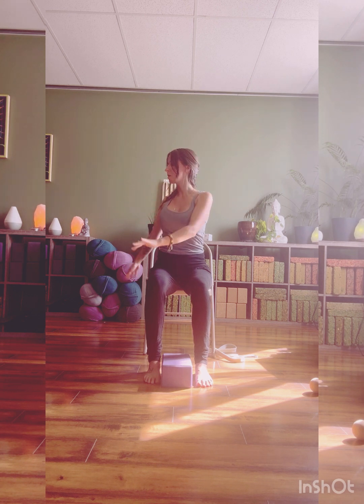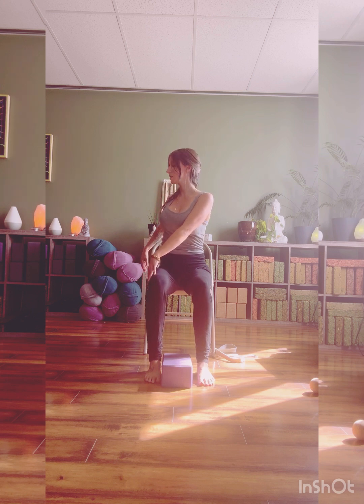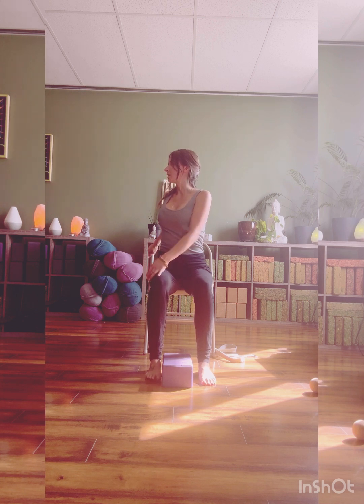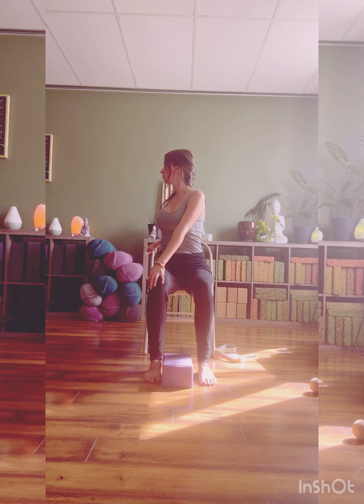Last set — over to the right, back through center. We're going to twist and hold here, coming into a seated twist. The right hand can come across to the left thigh, knees are stacked over heels, and you're sitting nice and tall. As you twist, you can grab on to the side of the chair, or even the back of the chair to deepen. As you breathe in any twist, you're really encouraging the breath in the belly — the belly expands, and as you exhale, you draw the belly button towards the spine. You may even notice you can deepen the twist on the exhale.